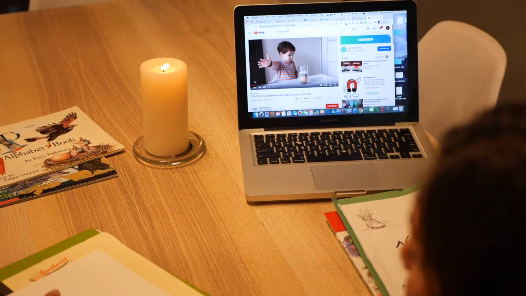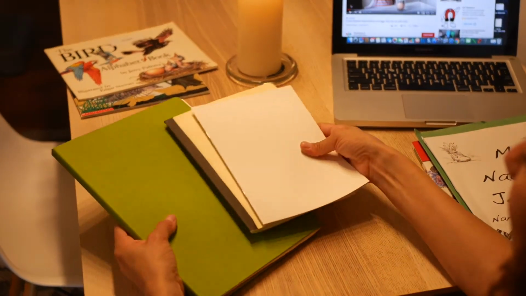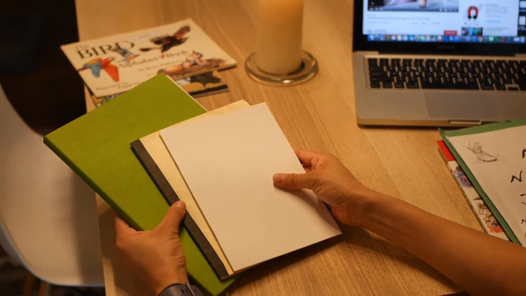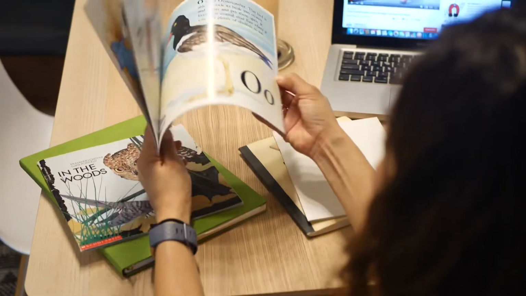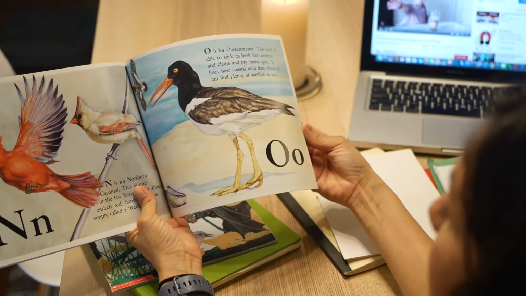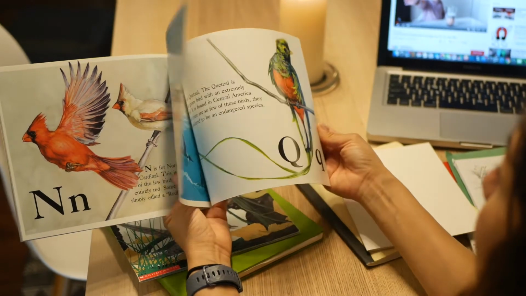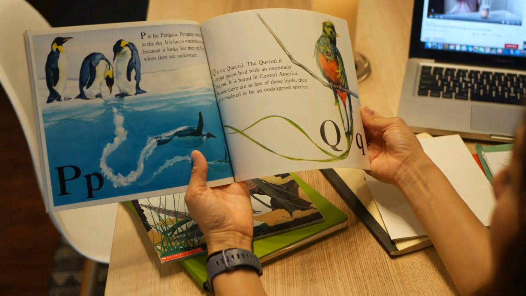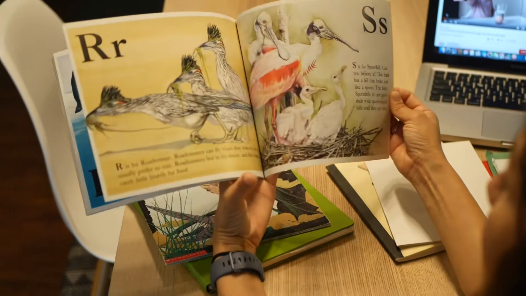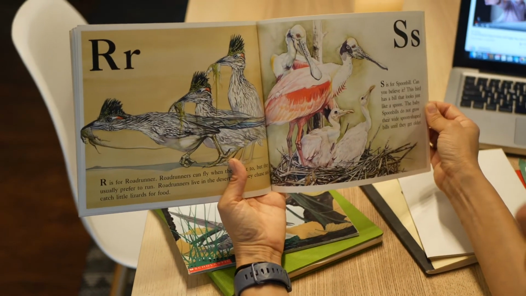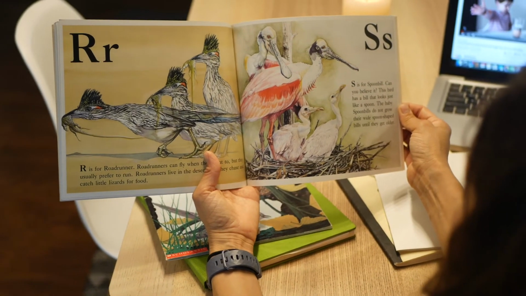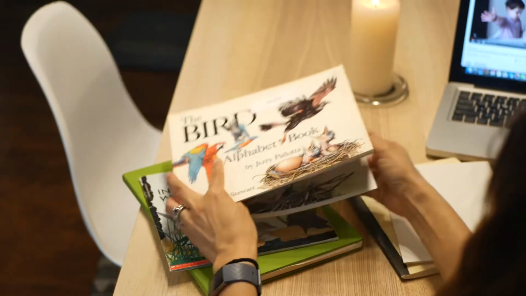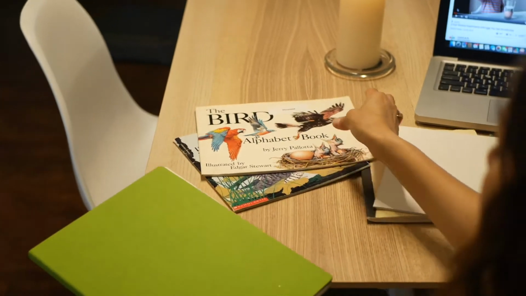Another thing you can do with them is a science or nature sketchbook. You can either go outside and study the different things in nature, or if you happen to have some books, you can always look some of these pictures up online just so that they can attend. They can be looking at these particular creatures, animals, nature, and then they would draw it in one of these books.